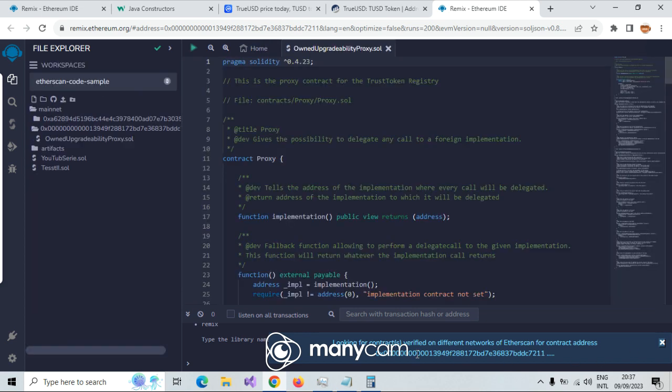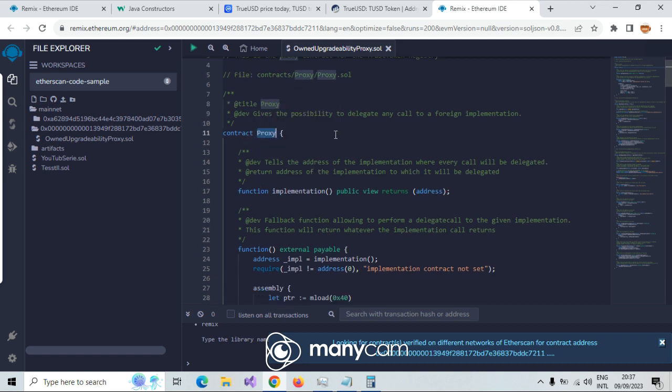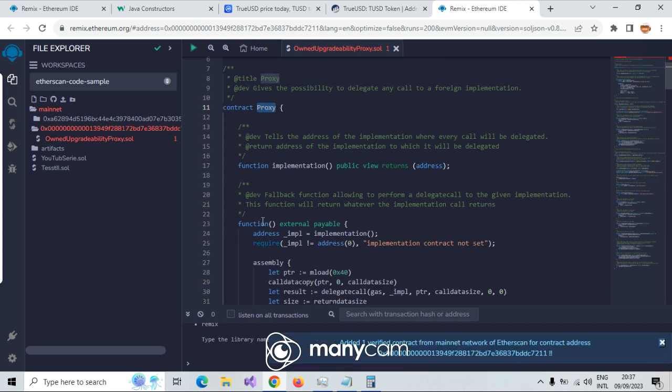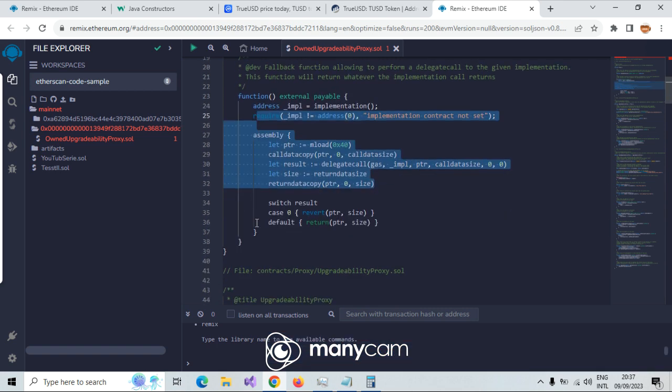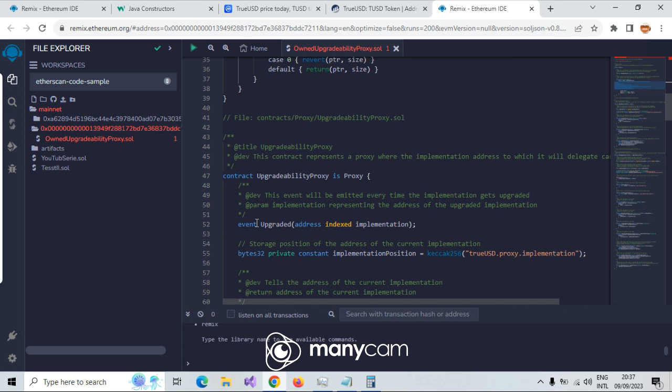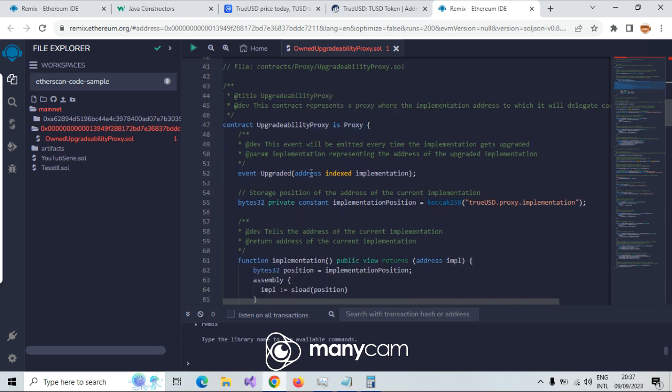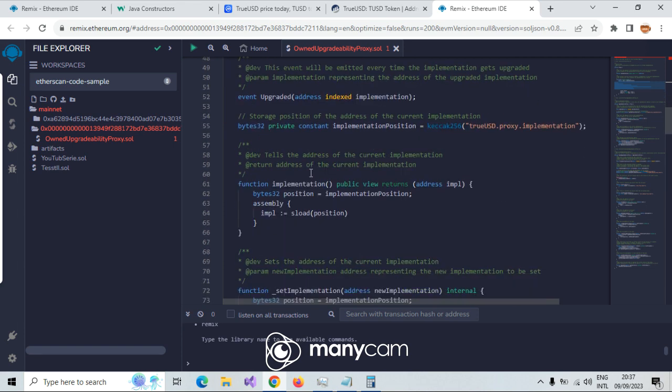And then here we have a contract proxy. I'm going to say how: when a smart contract is deployed, you cannot change it anymore, and via proxy you implement new things. I'm going to skip this because I want to talk about this later. We want to find the constructor.